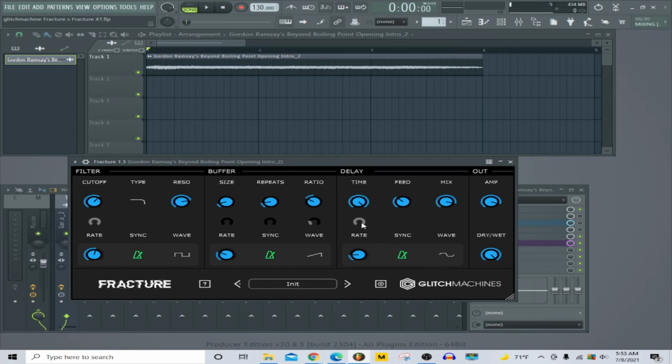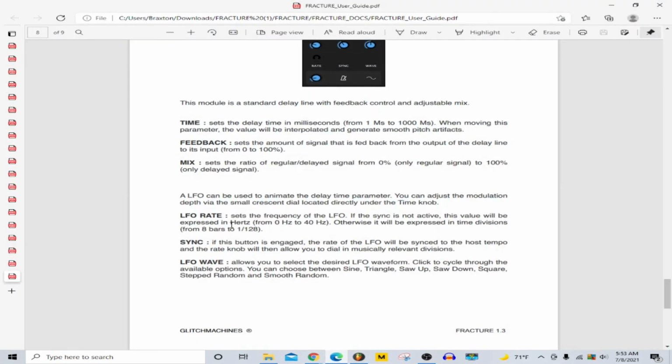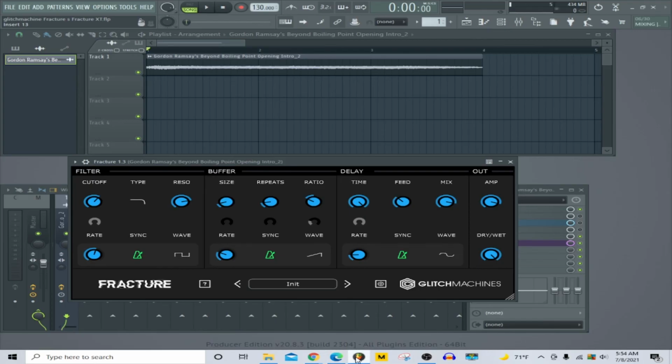Basically, I think I know what the diff is doing. The LFO could be used to animate the parameter. If you can imagine the rate going up and down and up and down like this.